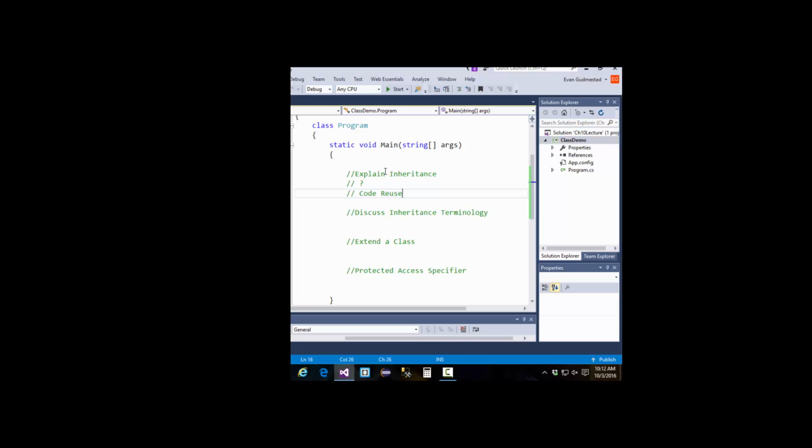It's all for code reuse. And when you are reusing code, you're more efficient. It's easier to debug and troubleshoot.